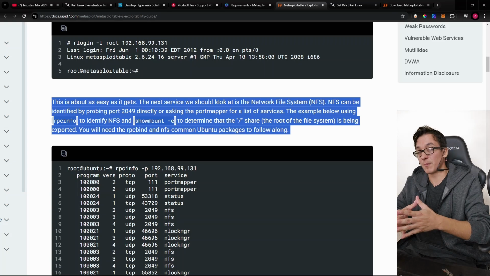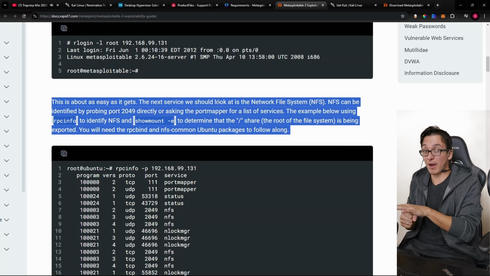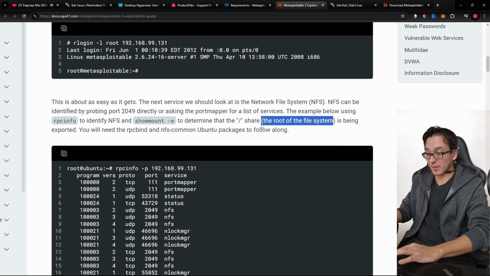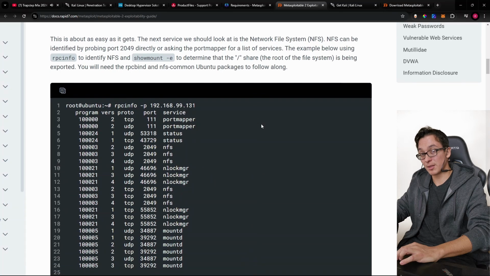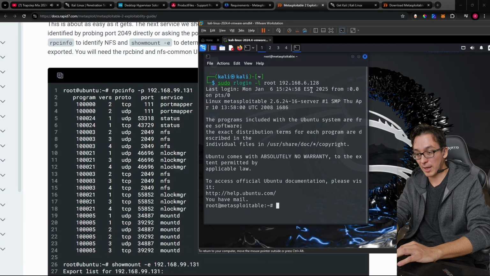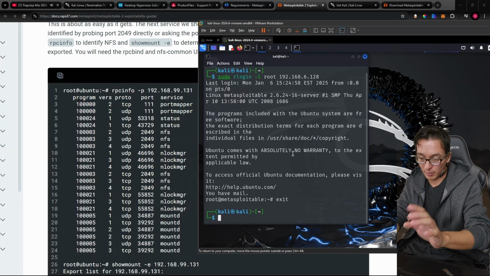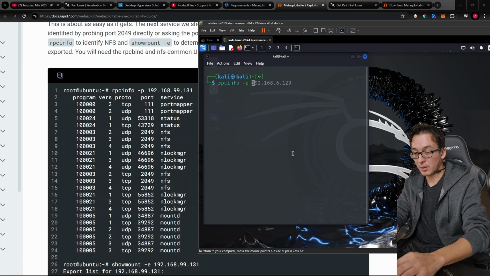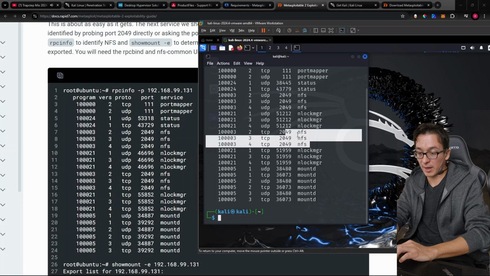So network file system is like a central place where files can be shared. And if I mount to it, I can write to that file system. And this system is sharing the root of the file system. So let's go ahead and see what we can do to exploit this behavior. All right, so let's come back to Kali and we need to exit, right? That exploit's done. We're done with it. So we can just clear out and we're going to rpcinfo -p on our target machine. And here we can see that NFS is in fact there, right?